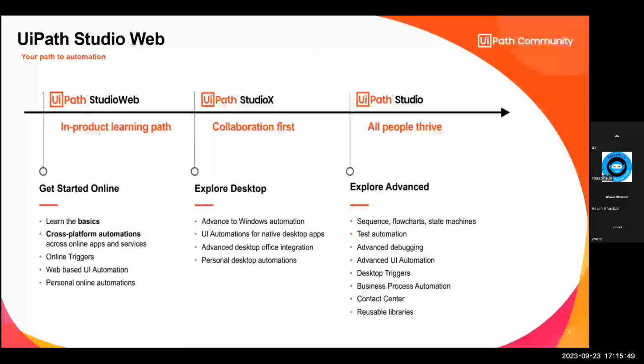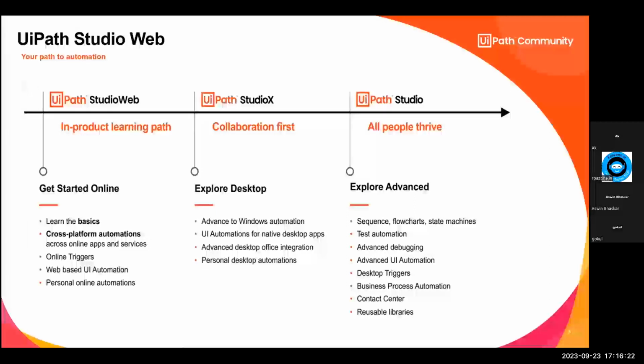Okay, in this slide, you can see all the three members of the UiPath Studio family. On the right, you can see UiPath Studio, who is the master, right? Studio Desktop is the most senior Studio member, having advanced features. That means it supports Windows and cross-platform automations. It has a lot of reusable libraries and desktop triggers. It has different templates like the REFramework we can develop inside UiPath Studio Desktop. So those are the features of UiPath Studio Desktop.